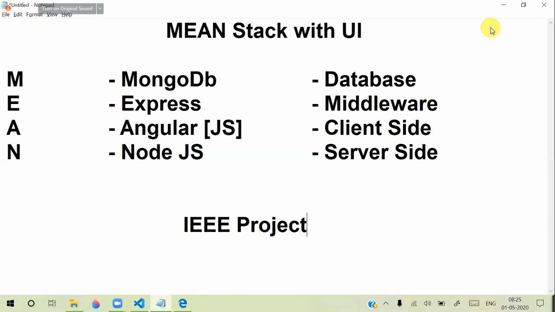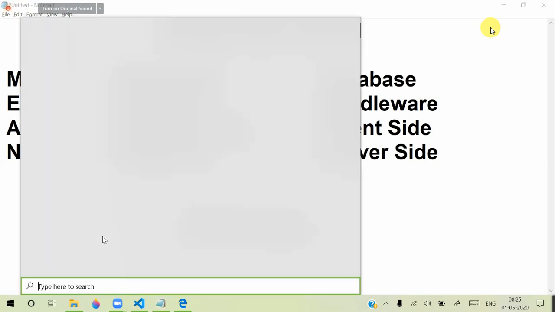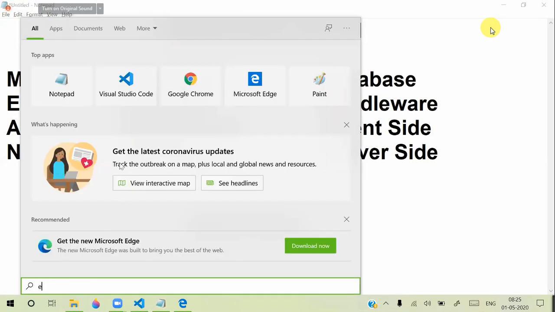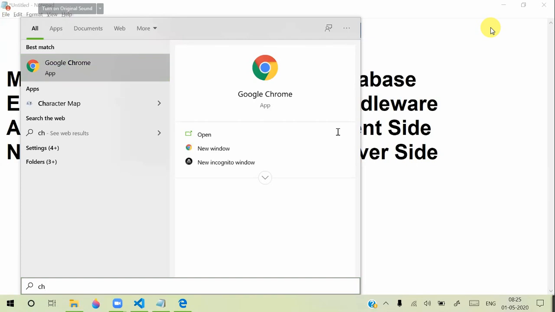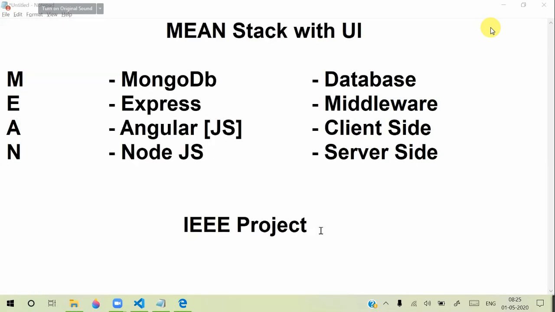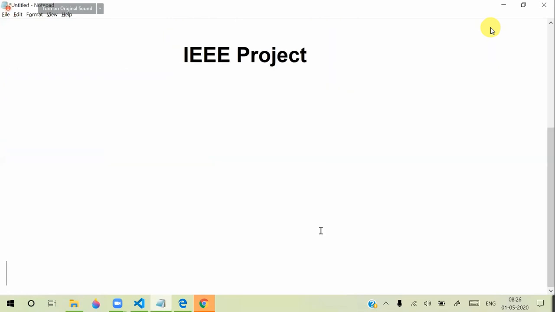And we will try to do that project with whatever knowledge we have. So let's go to the IEEE official website. IEEE is an engineers' community. Do you know how to get projects from IEEE? If you don't know, then see. That means how to get a project abstract and how to design projects. So we will see that, right? We will discuss that.